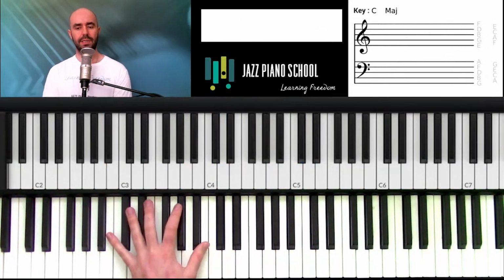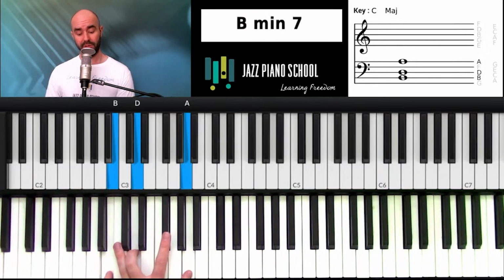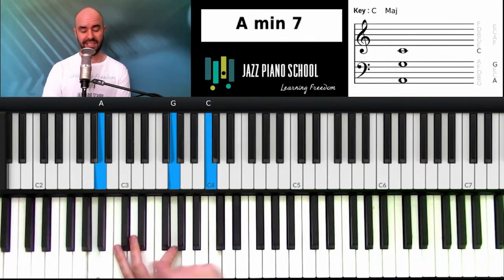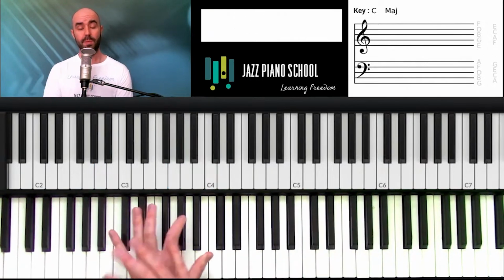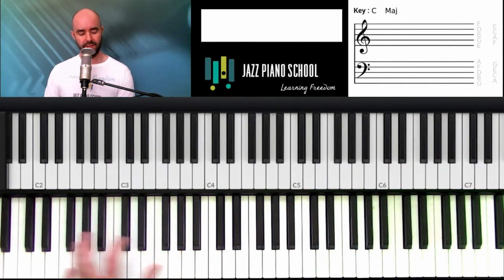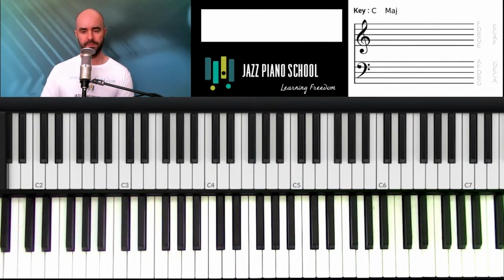So my left hand is doing a lot of different types of components, as you might have seen. It's going from bass note to full chord. It's doing shells, it's doing 1, 3, and 7, something like this. Sometimes it's doing tenths when I can reach them, 1, 7, 3. All those left-hand components are what I call broken stride. Anytime I'm playing solo piano or soloing for myself, that's what my left hand is doing to support my right hand, a combination of all those different things. Like bass notes to shells, like this, bass note to full chord. That's what you'd really want to work on, your left hand doing that kind of stuff.